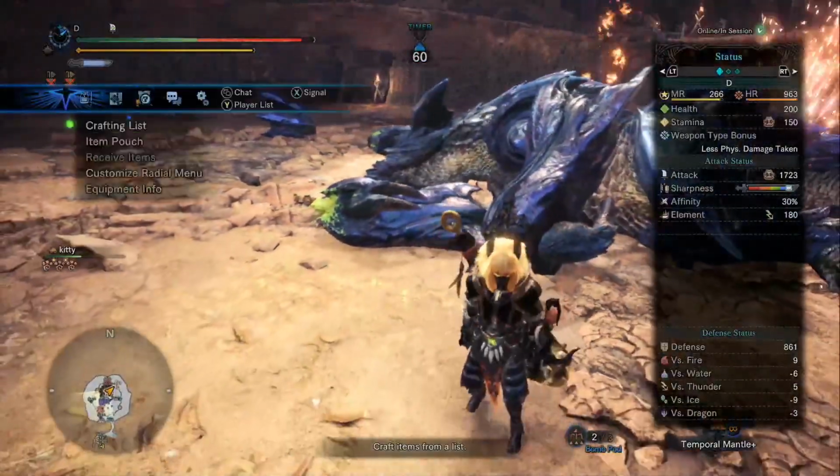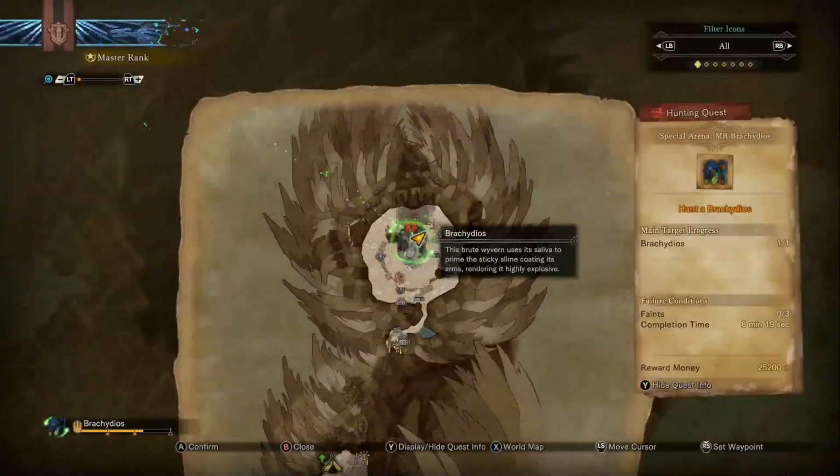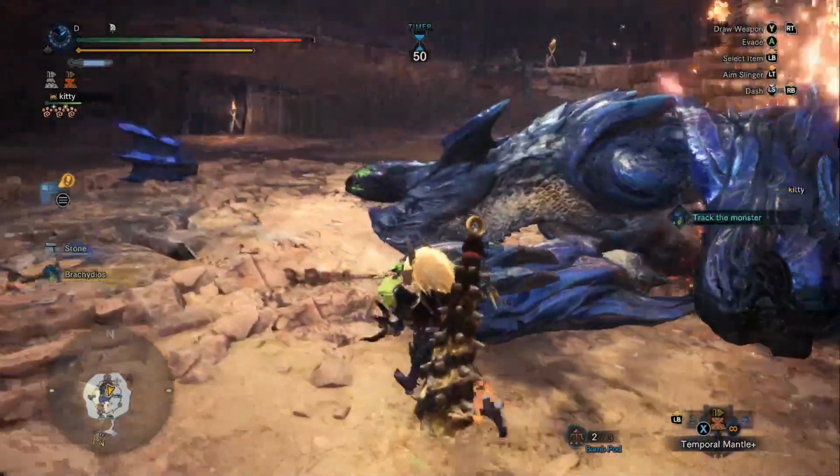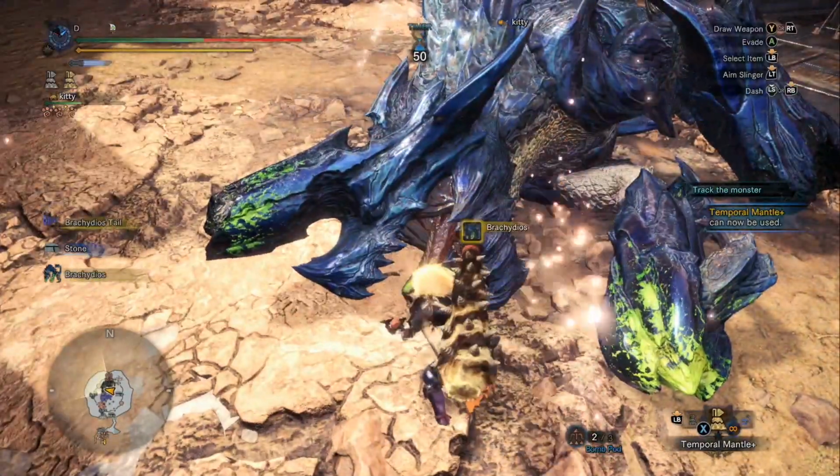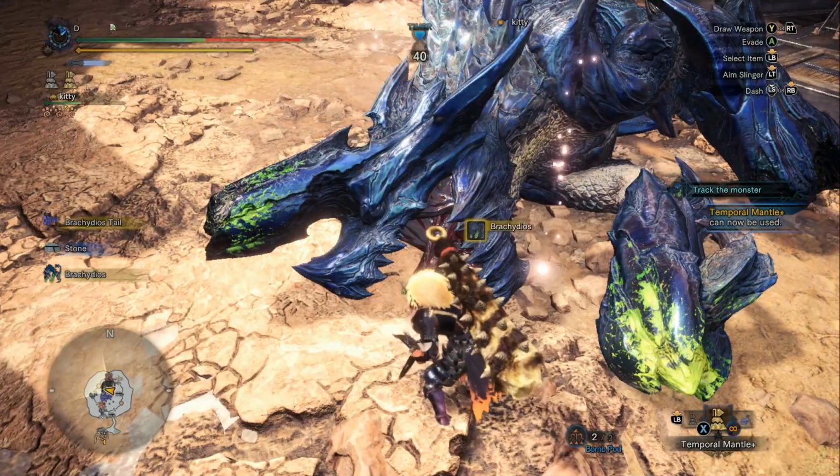Okay, so how fast was that? That wasn't too bad, right? That was like 8 minutes. 8 minutes and 20 seconds. So I guess he was a lot closer to dying than I knew. We should have just captured him. Probably we should have tested that after we used the Dragonator.